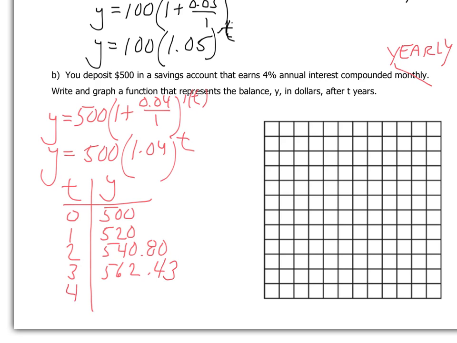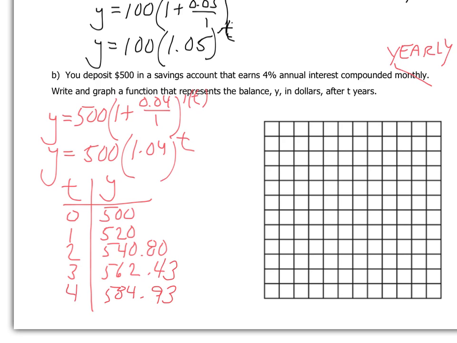And we'll go one more to 4 years, $584.93. Now, you might notice that we are changing by a little bit more than 20 each year, but I think the thing that we want to pay attention to on compound interest, if I was doing simple interest, it would change by $20 every single year forever.